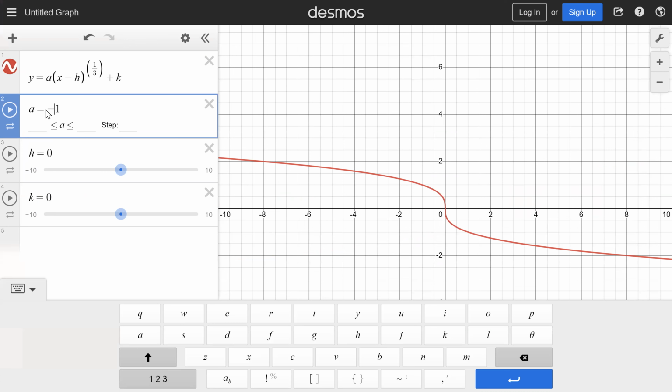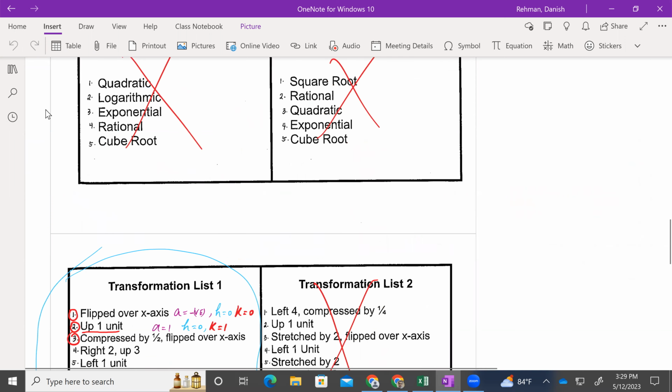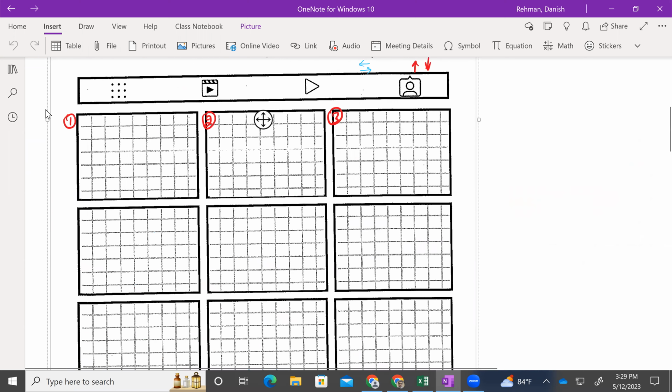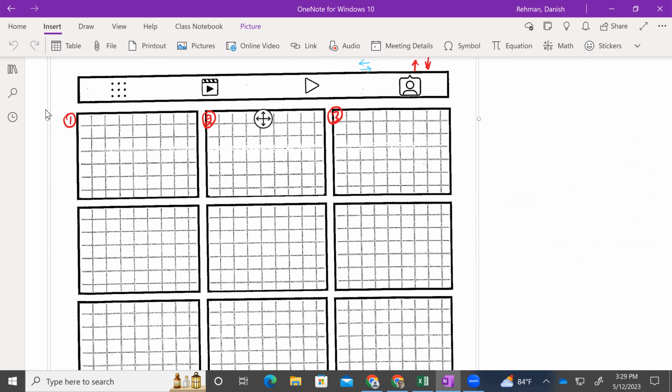So let's go back to the submission sheet here. And in the transformation number 1, how will I plot the function? The same way we just saw, but be clear, don't forget it. Every single time you will have to bring in the x-axis and y-axis so that we will know where is the origin.